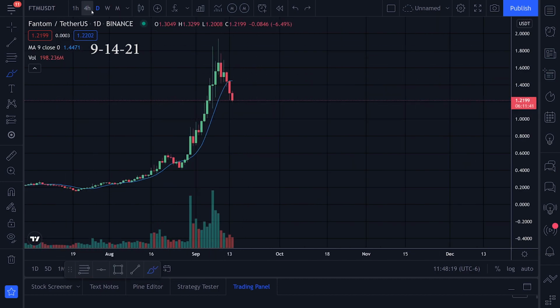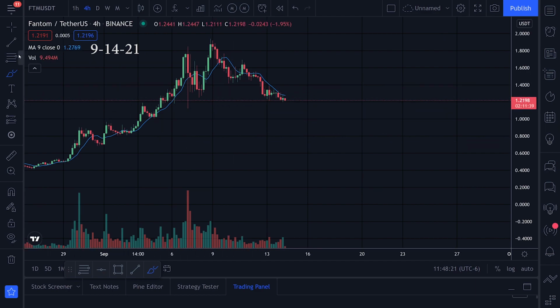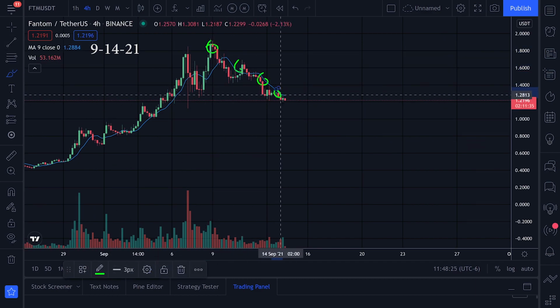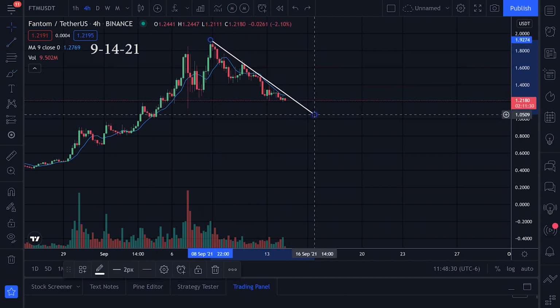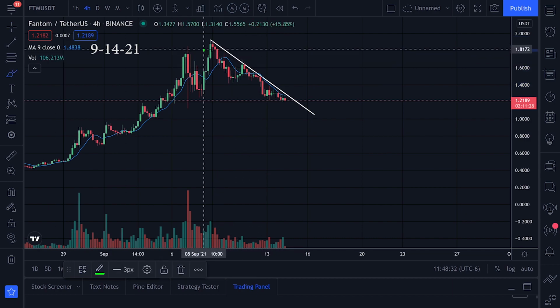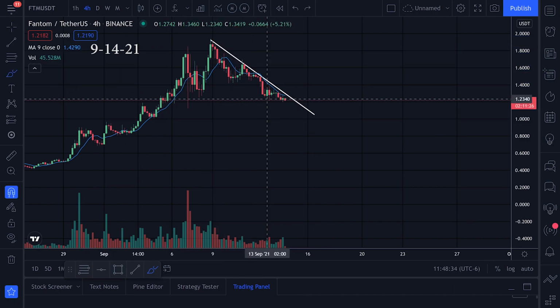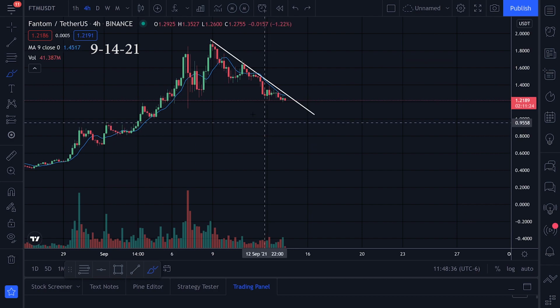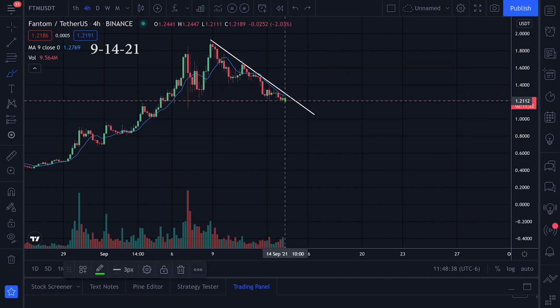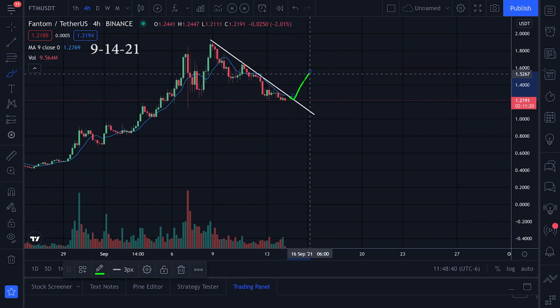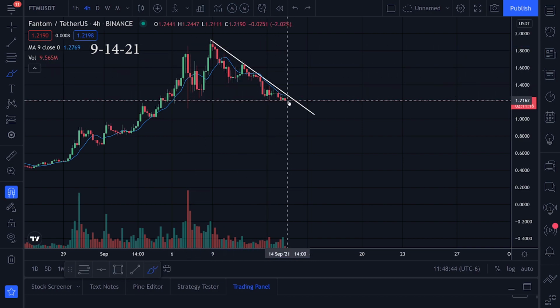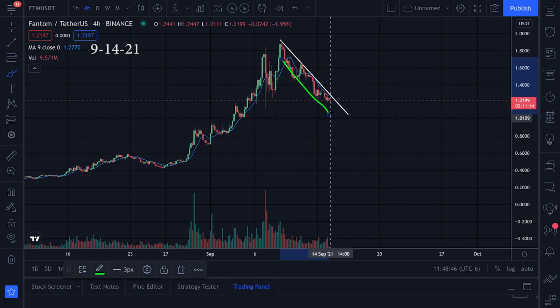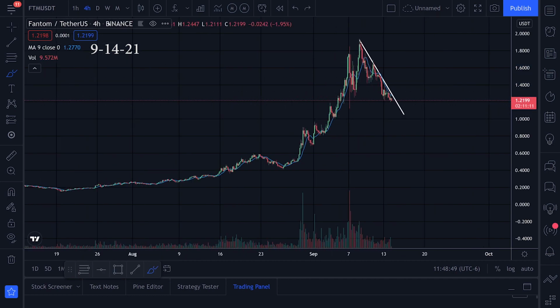I would say also we could go to the 4-hour time frame, and we also have resistance right here, resistance right here, resistance right here. We basically have this downtrend, something like this. I think until we break this downtrend going to the upside, we're in a downtrend pretty much, and it is something to watch. If we can break that, you might be seeing a big move maybe up to right here, or maybe up here to the previous highs. But like I said, in general, it looks like it's kind of cruising to the downside a little bit.